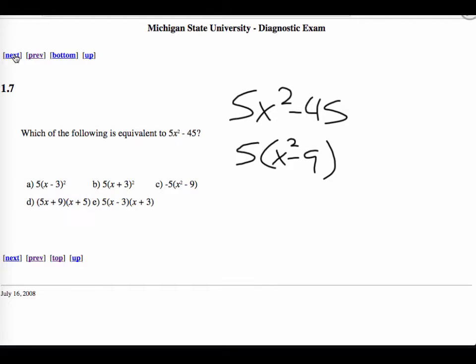Well, that's a difference of squares. Remember that if I say a plus b times a minus b, and I FOIL that out, I'll get a squared minus b squared. And that's what we have going on here.